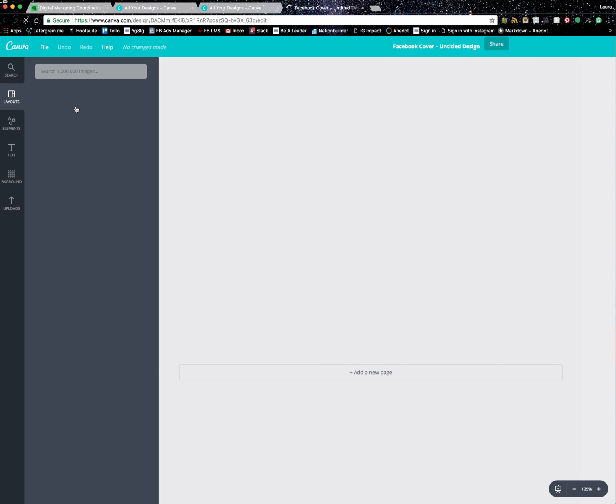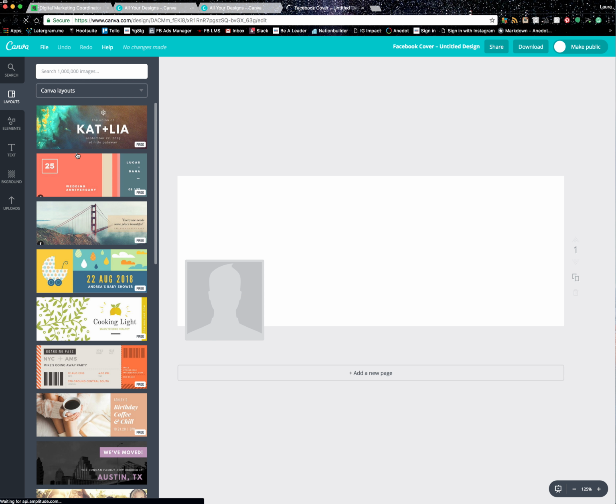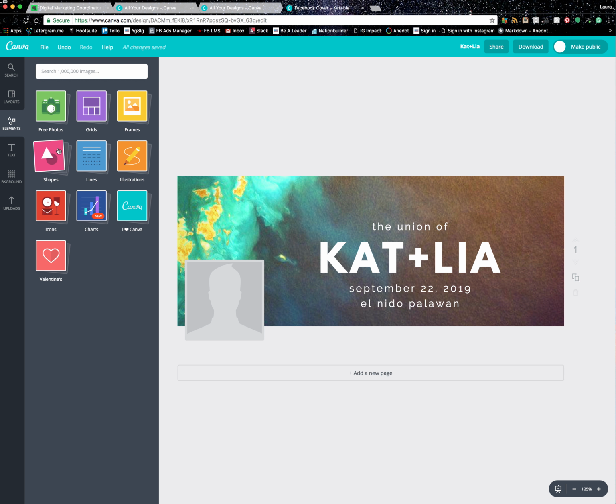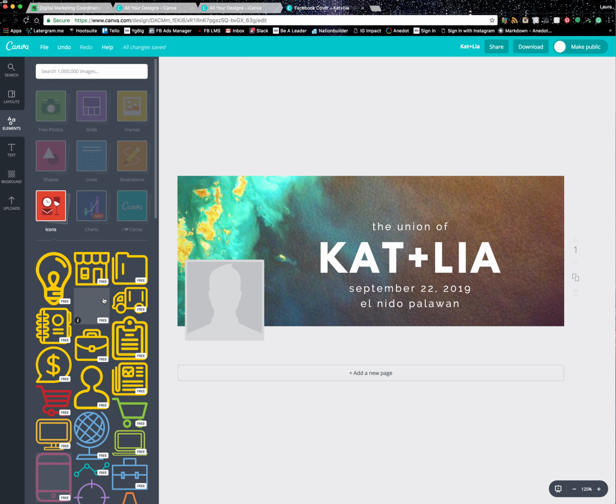For example, a lot of these have pre-made designs that you can use for free. So for example, this you could use for free. You could change this image to be something more Convention of States related. Obviously any of this text can be customized. You could even change this out and say, okay, we want an American flag. Let's look at maybe some icons they have.